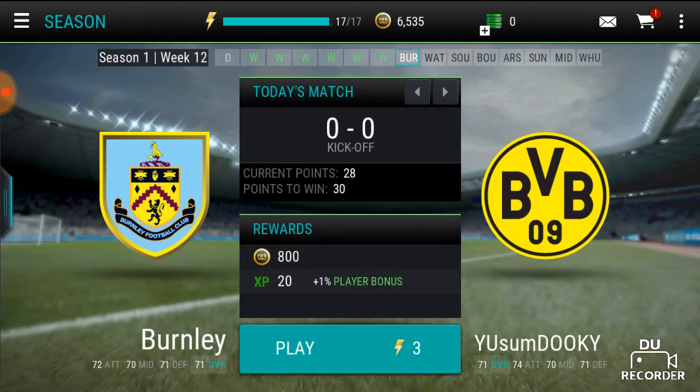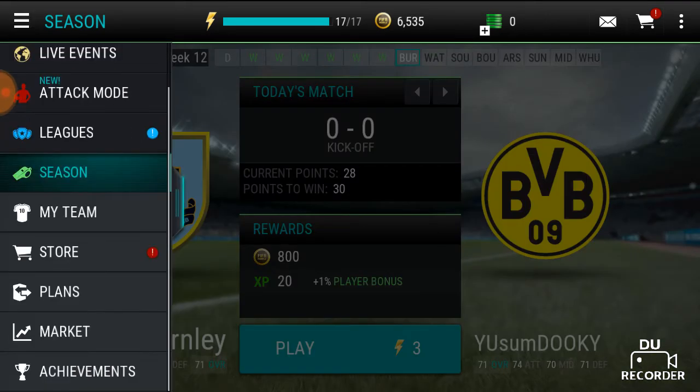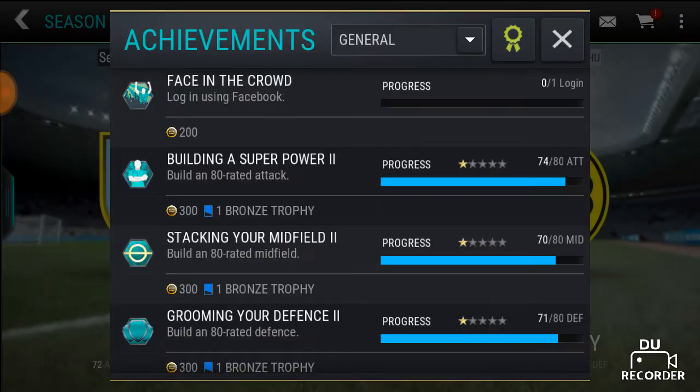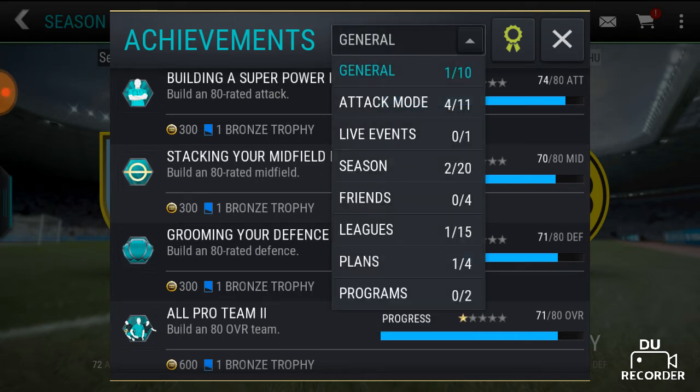Then season mode gives you 800 coins every time you win a game, plus you get a bonus if you get achievements and stuff like that. And also, speaking of achievements, you go to your achievements, and as you can see, there's stuff that you can do to get coins, like building an 80 rated midfield. You get 300 coins and a bronze trophy. You can sell that bronze trophy and get more coins.